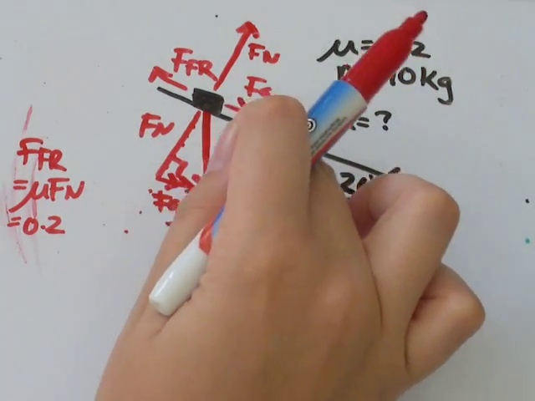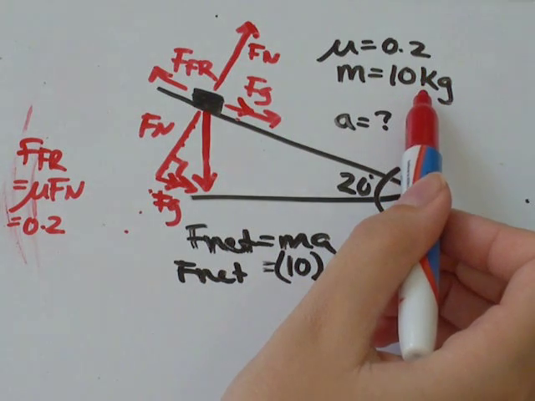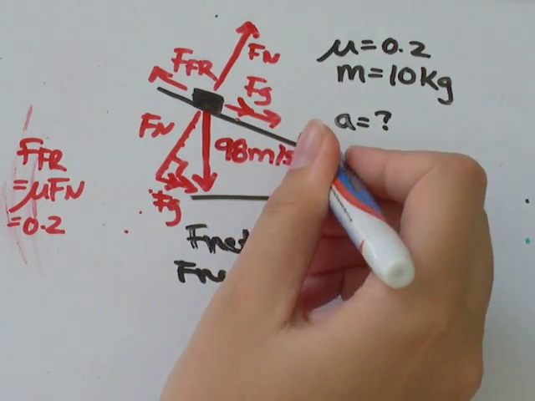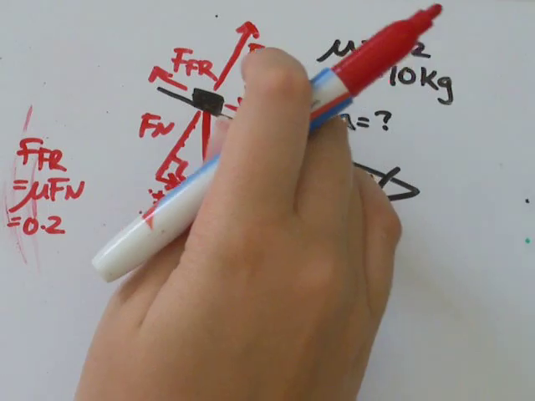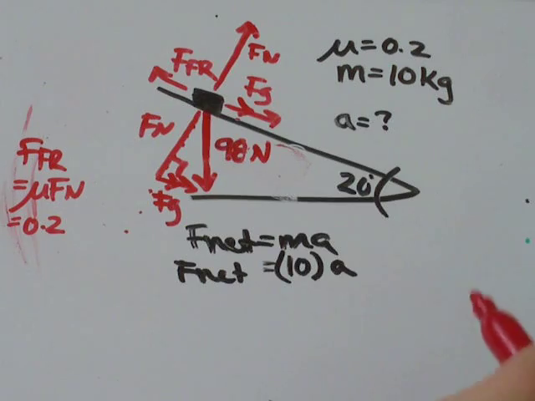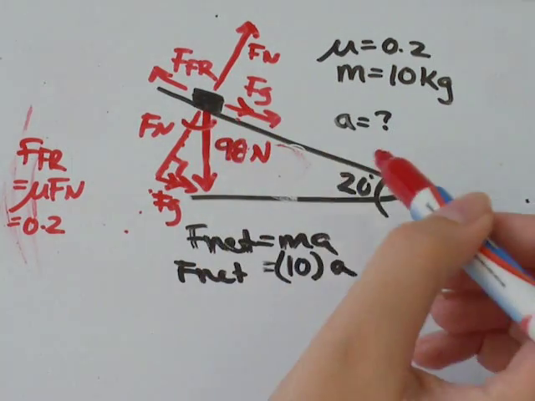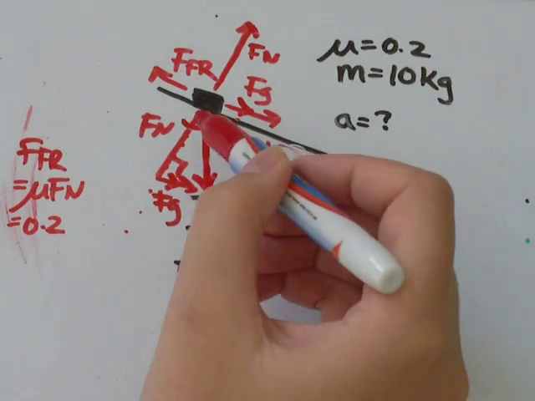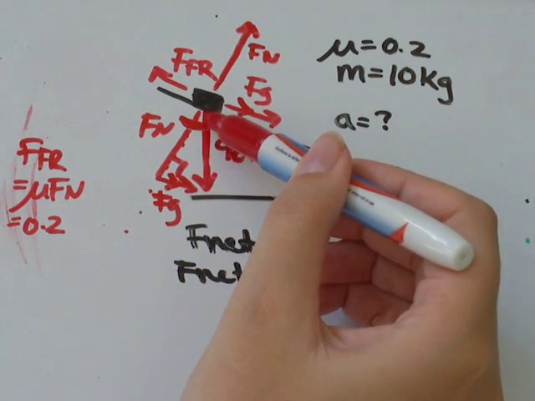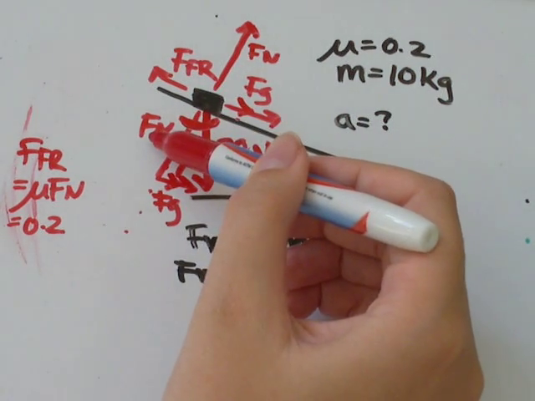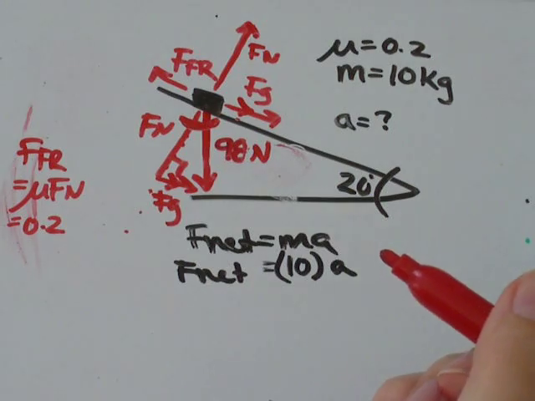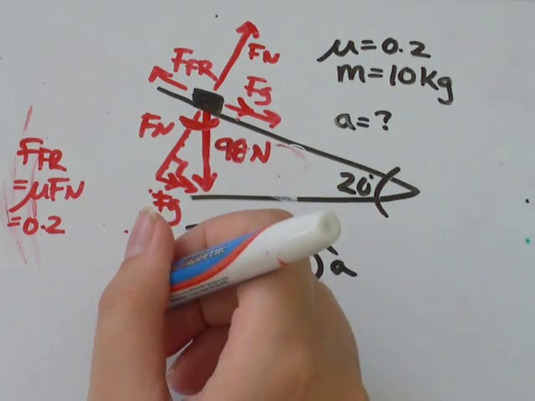So let's do Fn first, and we'll use it over here too. So Mg, mass times gravity, we know the mass was 10 kilograms, so 10 times 9.8 meters per second squared is going to be 98 meters per second squared, kilogram meters per second squared, which is the same as Newton. So Fn, this 20 degree angle here, this is the respective angle in this triangle. So that's 20 degrees in there. So with respect to that angle, Fn is the adjacent side, and the 98 Newtons is hypotenuse. So the ratio that uses adjacent and hypotenuse is cosine.